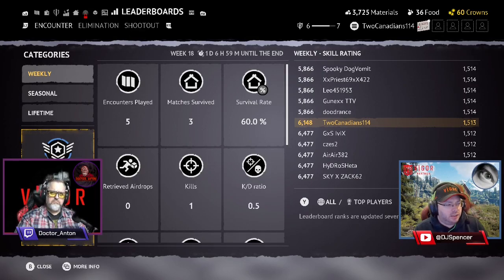But nonetheless, this is where you see your various stats for every game mode. As you progress, every week you need to play a minimum amount of games in order to see how you rank against other players, because if you don't play enough games, they're not going to show you compared to other players. It will actually tell you that you need to play one more encounter or one more shootout in order to see the stats for other people as well.